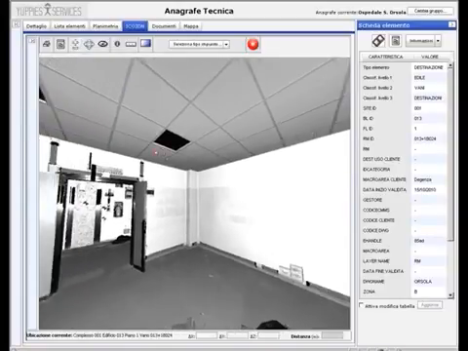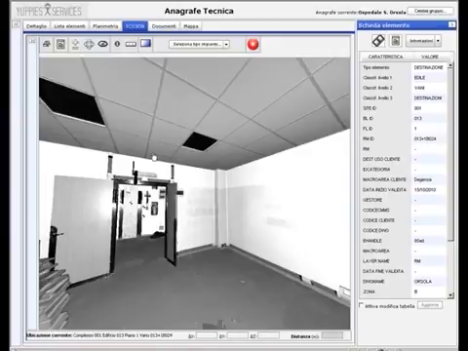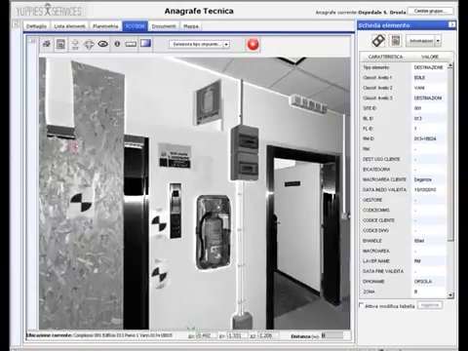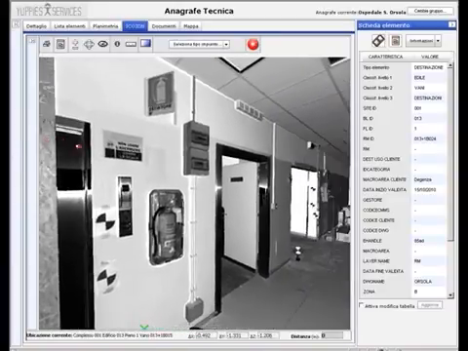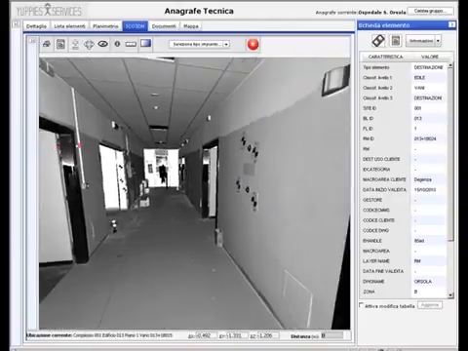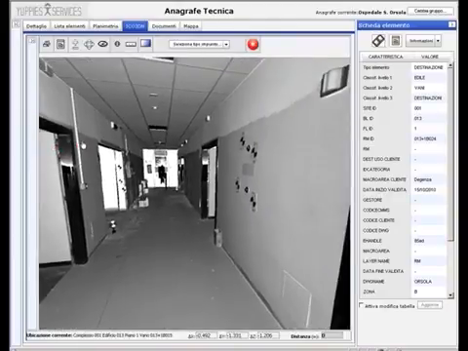ICO3DN also features other important functions. The Bubble View interface allows you to switch from one room to the adjoining ones where scans have been performed. It's also possible to measure the distances between the elements contained in these views.